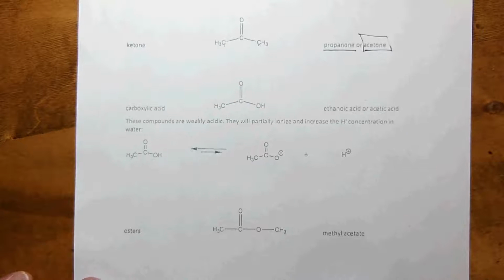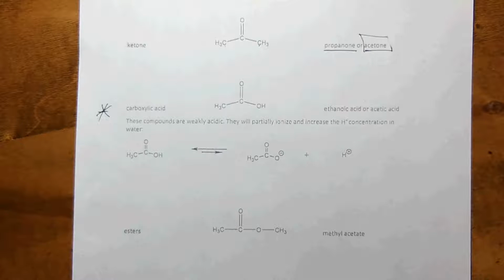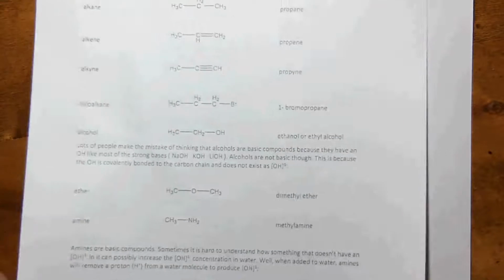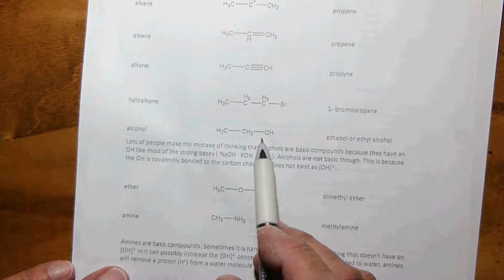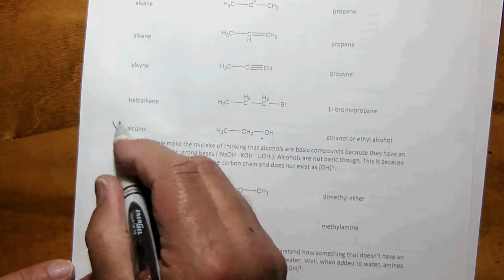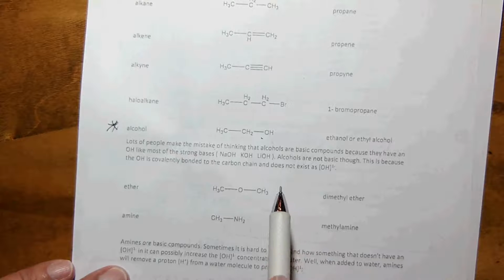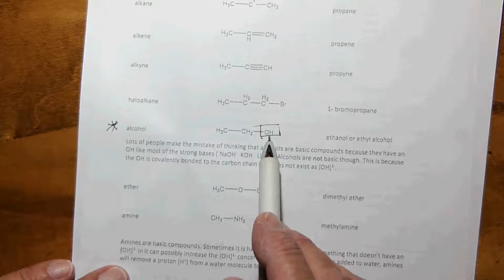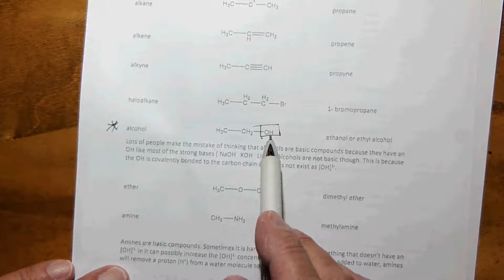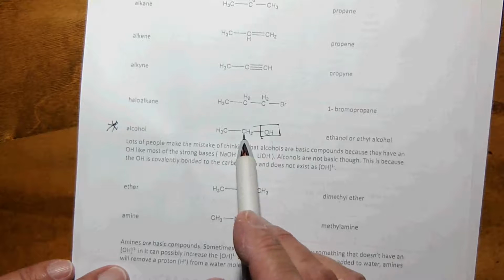Another super important one, this one definitely worth knowing, carboxylic acids. Now, carboxylic acids, a lot of students when they first start out, they mix those up with alcohols. I told you to definitely know the alcohols, right? So what's the difference? They both have that OH group. The difference is, in an alcohol, the OH group is plugged into a normal everyday carbon like CH2 or CH3.